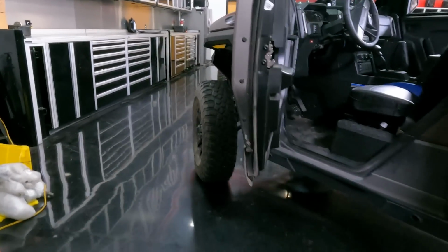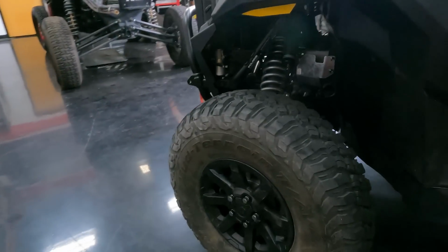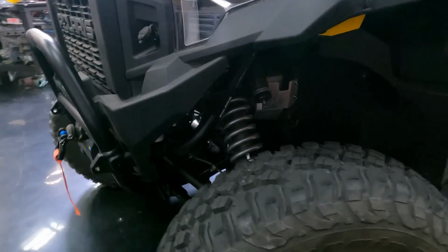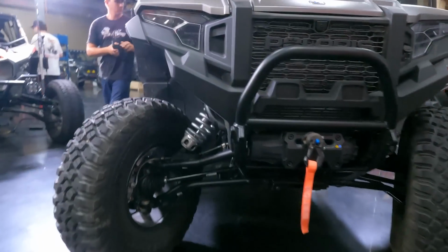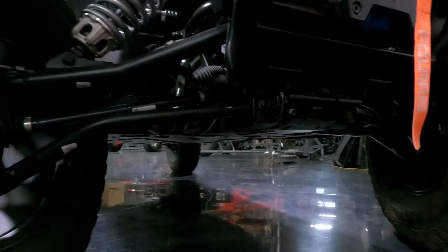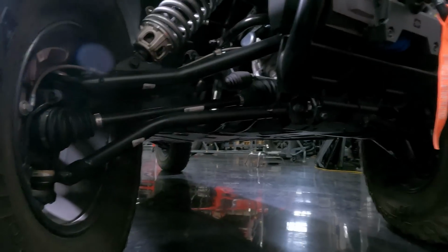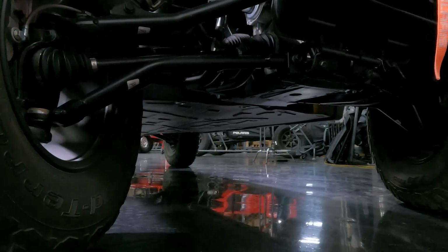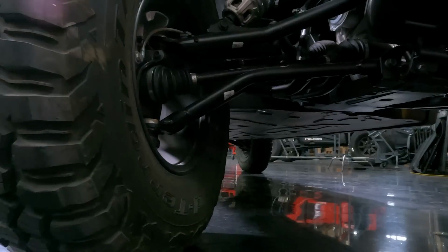That was one of the things I hated on the Hondas between the 2 models, that the wider one had so much less turning radius, and even on a 2-seater, it was almost a 3-point turn in a lot of places. One more thing as far as rock crawling goes. If you look down here in front, Josh, at these arms, they're all high clearance, front and rear, so you don't have to really worry about replacing your arms just to get more ground clearance. Very cool. Factory winch. And 32-inch tires on basically a utility vehicle.